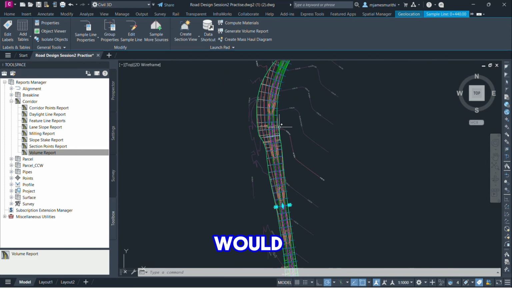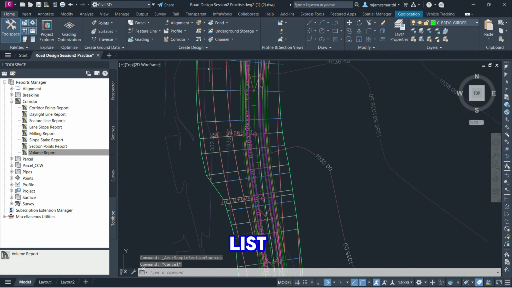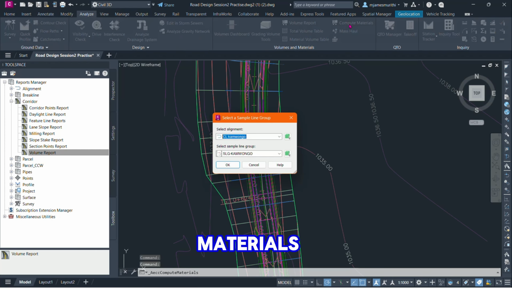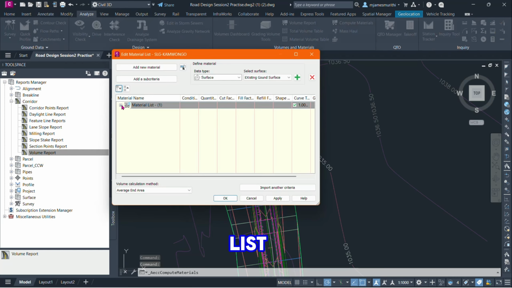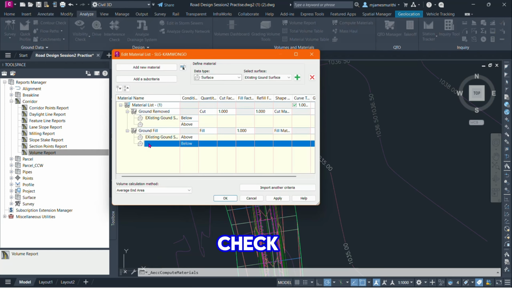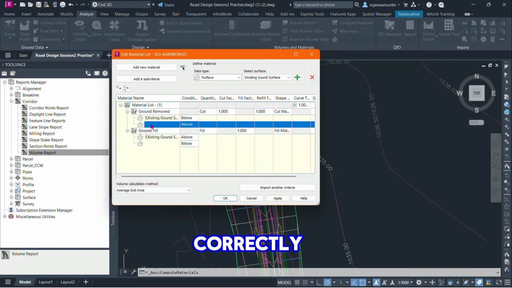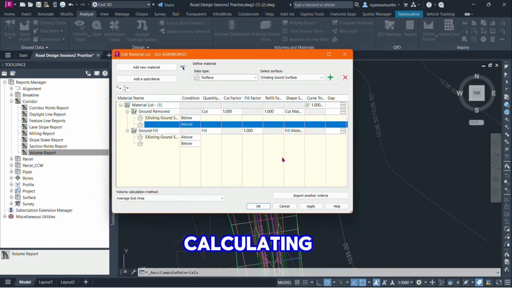So the second thing is we would simply go to the materials list. In this case, we will go to Analyze and then Compute Materials. This is the materials list that was here. And then we want to interrogate and check whether the surfaces were assigned correctly. The methodology that Civil 3D uses in calculating cut and fill is basically comparing the levels between two surfaces. So you'll have the existing ground, your datum, your finished ground, could be even your cut and fill, and such others, even when you're working in a bulk earthwork kind of setting.